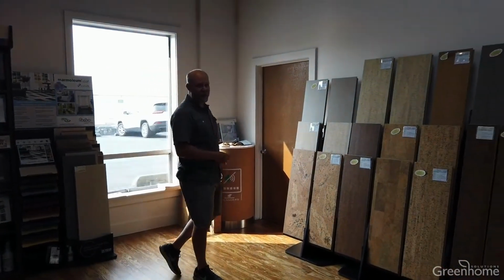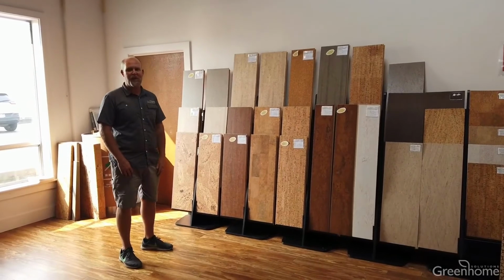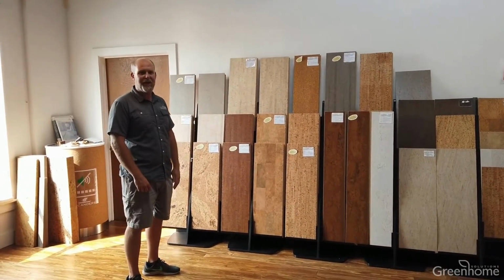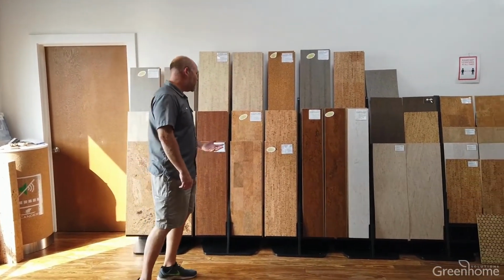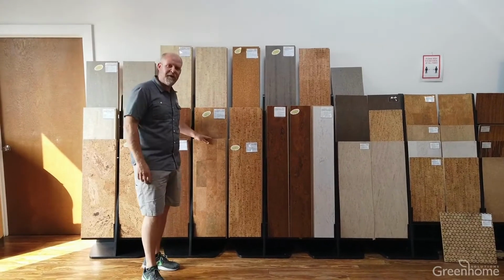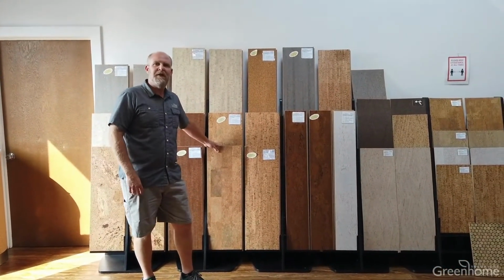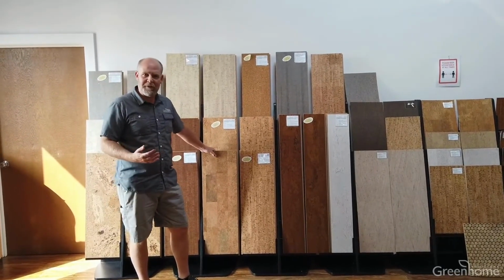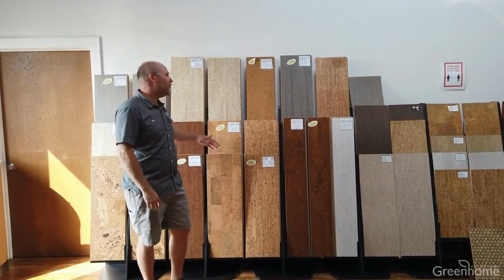We're all really big fans of cork flooring here at Greenhome Solutions. We have some really nice opportunities for cork floors. Again, cork floors are one of the tried and true building products that have been around for hundreds of years, found in homes all throughout the world. Some more common areas for cork flooring are bedrooms, family rooms, yoga studios, and offices, somewhere where you want a quiet floor, maybe a little bit softer and warmer to the touch, and also where you want a unique floor.